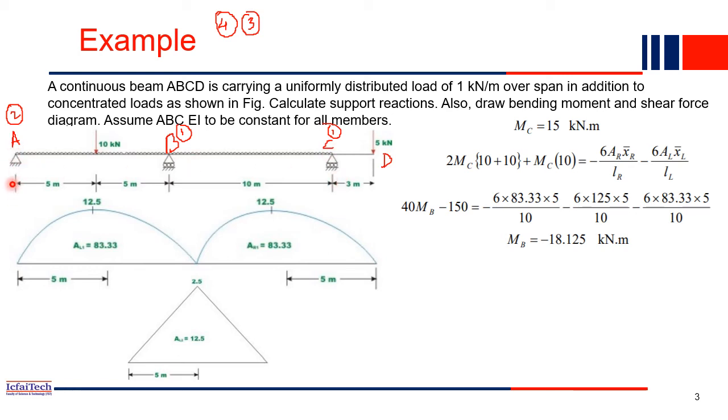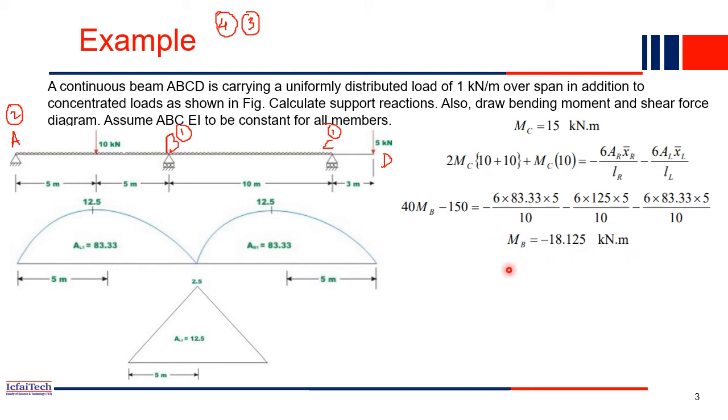Similarly, at point A, this is the hinge support, right? A hinge support means the reaction moment will be 0. So the right hand moment we already know is 15, and MA also we know is 0. Now we have to find the value of the middle portion, that is MB. MB is unknown to us, so we employ the three moment equation. In the last slide you saw the three moment equation, where ML is MA, which is nothing but 0, MR on the right hand side is 15, and the middle one we have to find, here it is MB. Just plug in all the values.